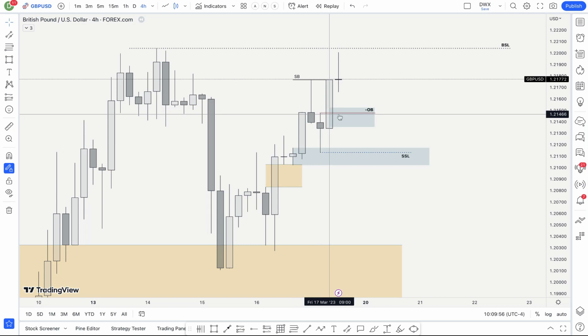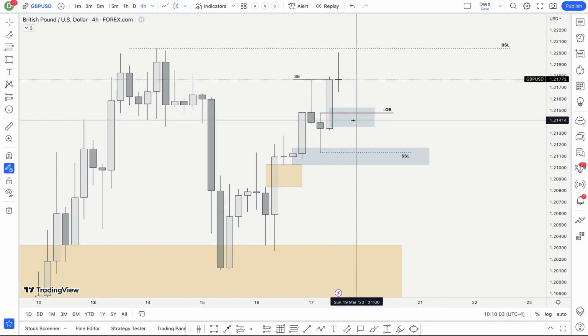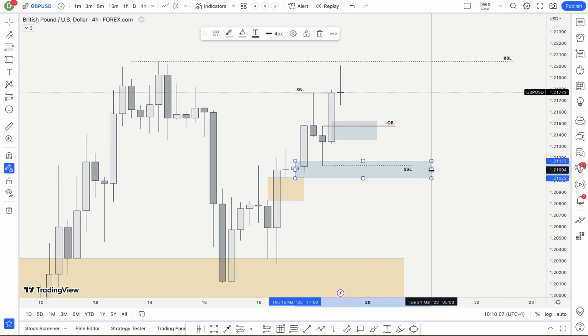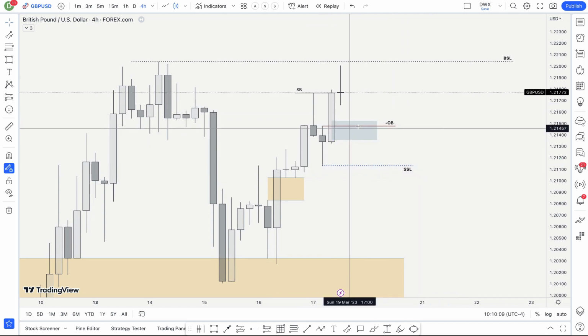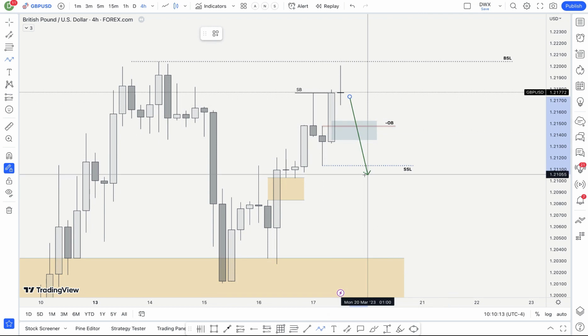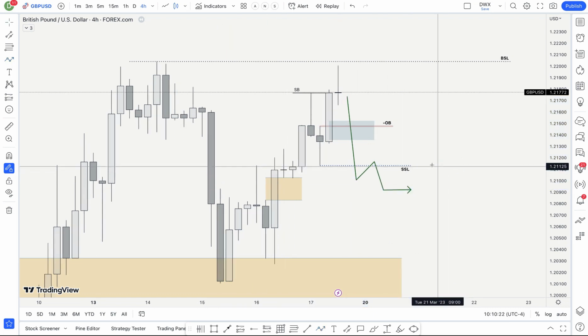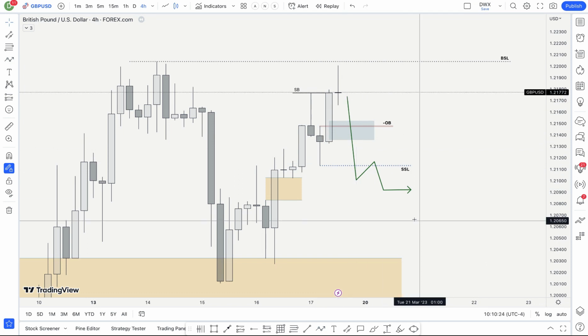Now I'm looking at this line just showing this order block, 4 hour order block, and then this is a 50-minute zone on the lower time frame. So those are some areas that I'm interested in. If we are not going to respect here, then potentially we'll be going lower down into the sell side liquidity, retest, and then trading deeper into this imbalance. So that is if we do not go higher. That is a play for shorts.